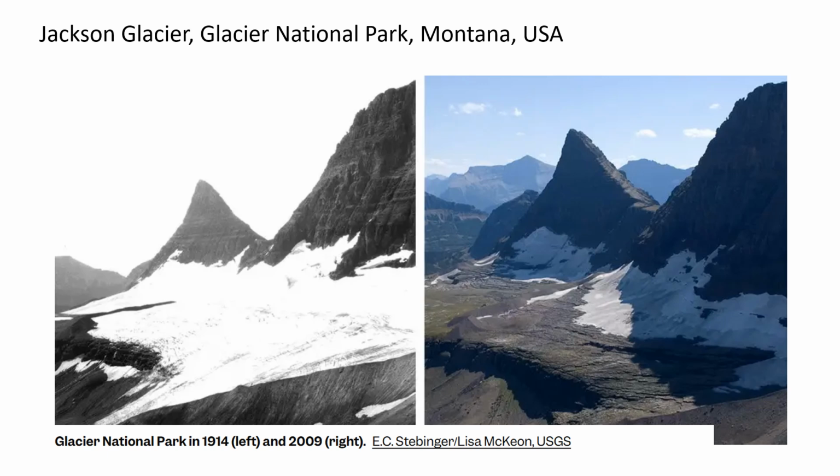The same thing is occurring further south in Montana at Glacier National Park. It's actually expected that by the end of the century, Glacier National Park is not going to have any glaciers at all. It's going to be called Glacier National Park, but there's not going to be any glaciers because they're all melting. Same thing with the state of California with their flag. There's a brown bear on it, but they're extirpated from California. They've all been killed a long time ago and extirpated from the state of California.